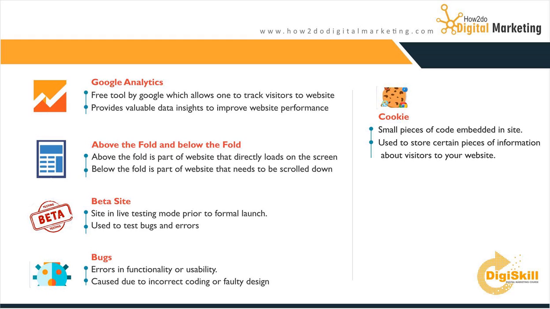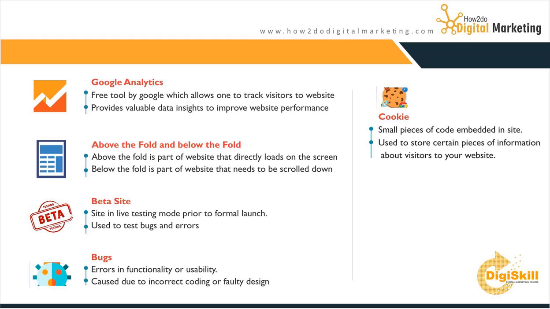A beta site is nothing but a full-fledged site which is not yet launched and is in testing mode. So what people do is, when you build a website, there are always some amount of bugs. You want to get early customer response to your website, so you launch it as a beta site. So you can test for bugs, you can test for errors, you can test customer responses, and on that basis you can finally make your full website and then launch it as a full-fledged website.